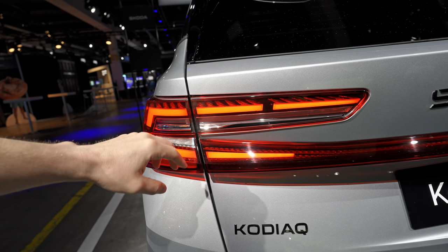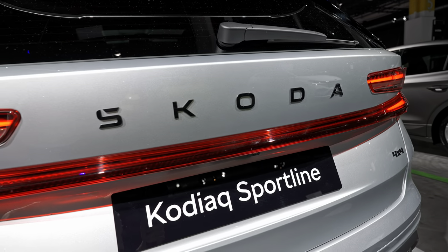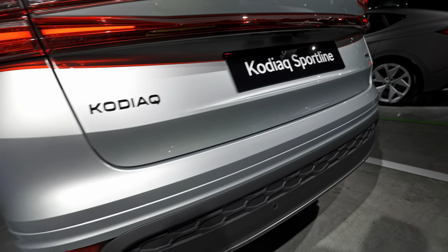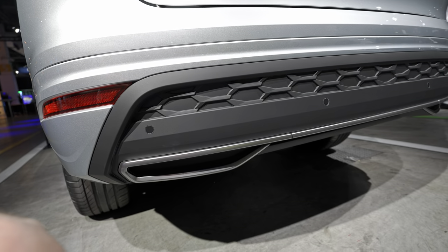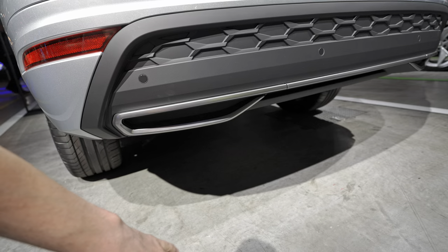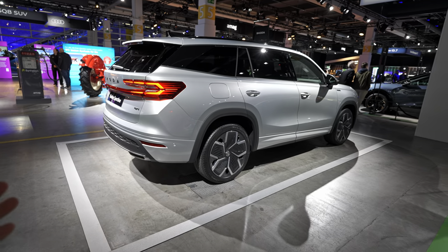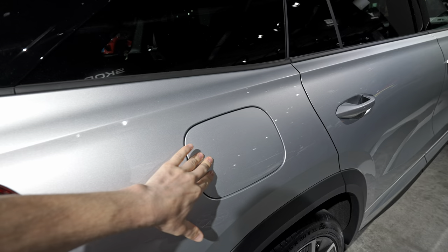At the back you see those new taillights in a C-shape design, with the brake light and reverse lights in the middle. There's Skoda writing on the back, a reverse camera, and LED lights on the number plate. 'Kodiaq' on the left side and '4x4' on the right. On the lower bumper there are six rear sensors and some matte plastic trim. Interestingly there are no visible exhaust pipes - even though it's a diesel they've hidden them and put fake exhaust pipe styling on the side, which I like as a move toward a cleaner look.